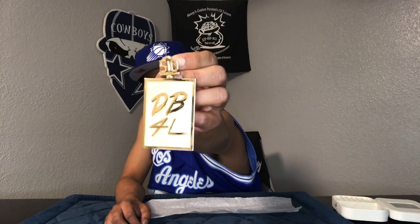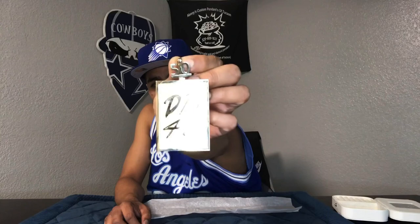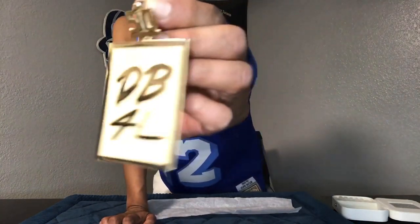Off the top of my head, I can't remember the grams of this, but I want to say 47 or 50 grams. I can't remember, but correct me if I'm wrong, y'all. I have shown this in a previous video, but like I said, we're done with it. About to go deliver it to this client. Maybe I might film that and post it up for you.